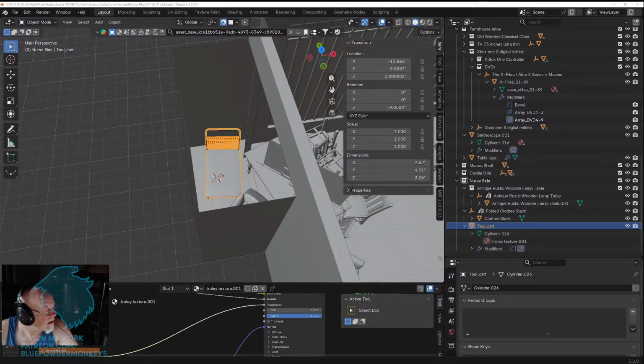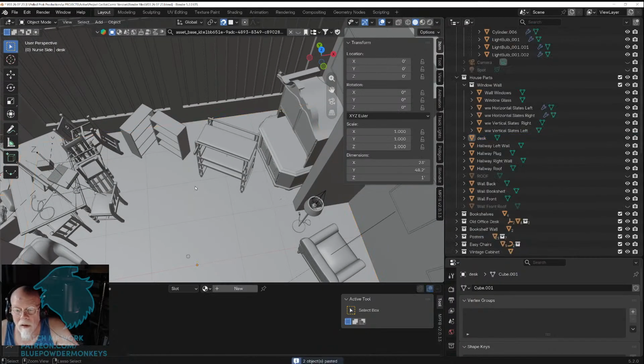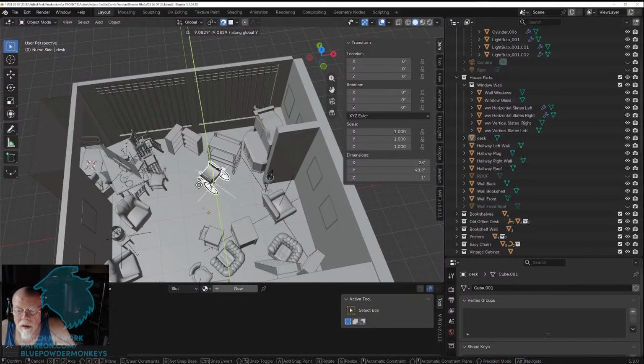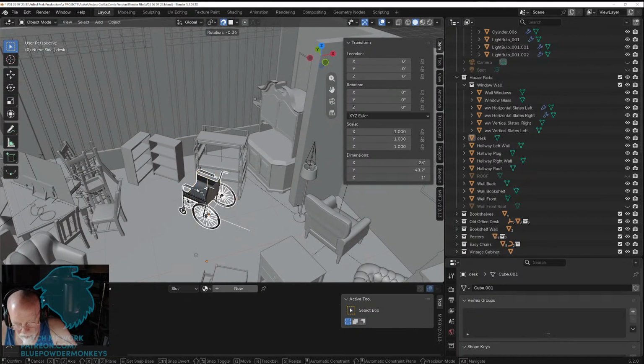All right, and then this thing I got over here is full of boxes. We're not doing boxes yet. All right, so next up, wheelchair. There it is. See.